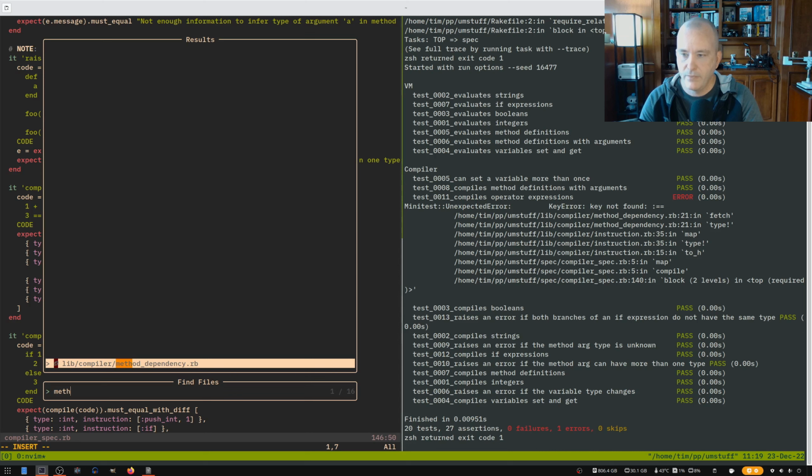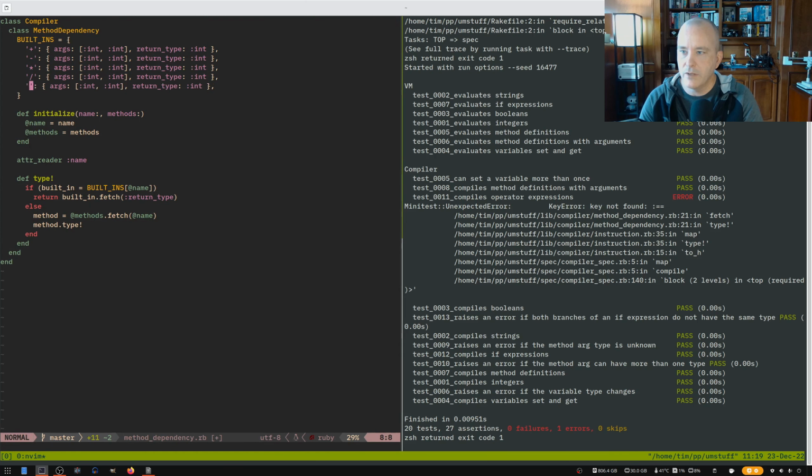Okay, so we need yet another one here, equals, both int and return int. And yes, this is the point where you're going, well, what about strings? Are we ever going to have equality for strings? Yes. And we're going to need something a little bit smarter for that. I don't want to dig into that in this video. Honestly, not sure exactly how I want to do that. I think there's several different ways, but we'll probably have to look at the type of one or more of the arguments and then look up the proper equality here.